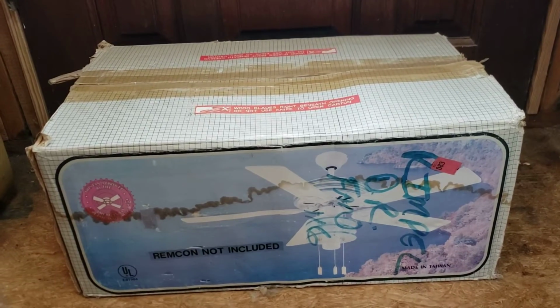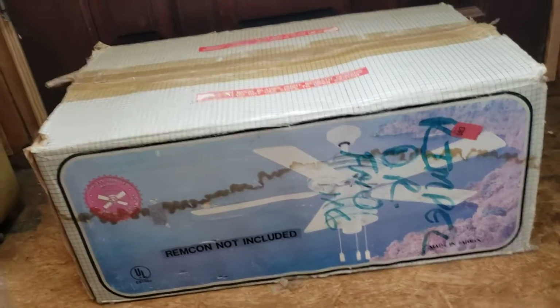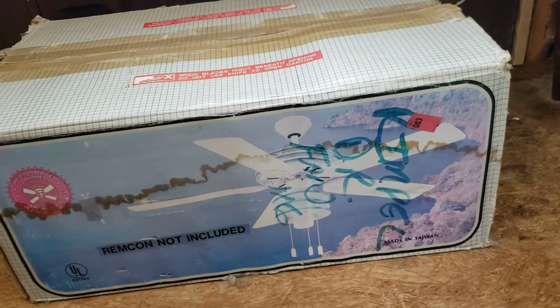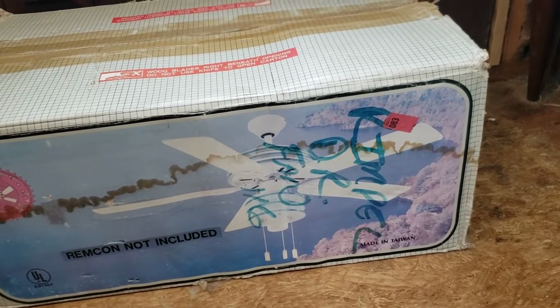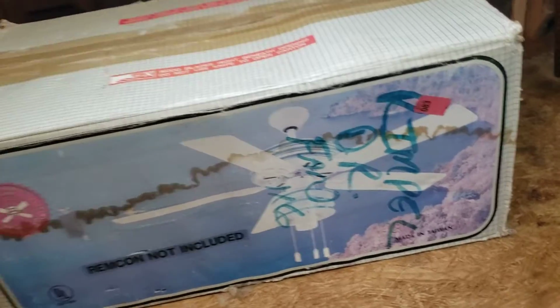And this is the box. REM-con not included. I guess that would mean remote control, which is fine because I loathe remote controls anyway. I don't quite know what that handwriting is. It says Rimple DR, probably drive, fan 116. That's not the name of the street I went to get it, so I don't know what that means.